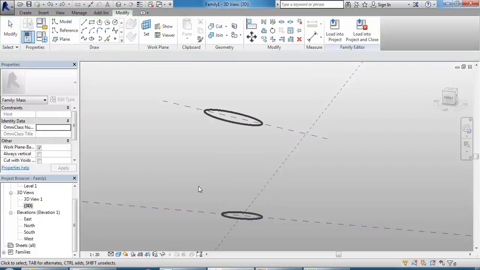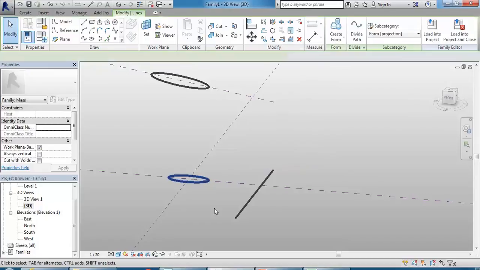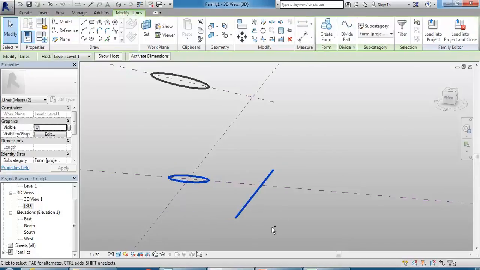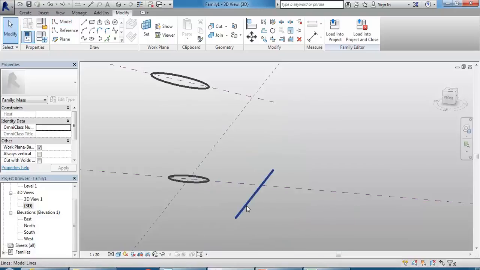If I instead select, I'm just going to show you a few other things. I'm going to draw a line over to one side. So if I select that shape and then a straight line, using Control to select both of them, and then go to Create Form, it'll do a revolve. Okay, so it knows when you select those two different kinds of geometry, a closed shape, or really any shape, and then a straight line, it will know that you want to revolve.